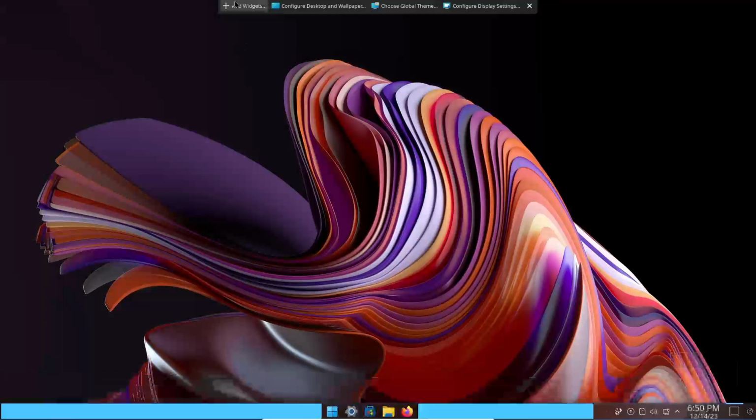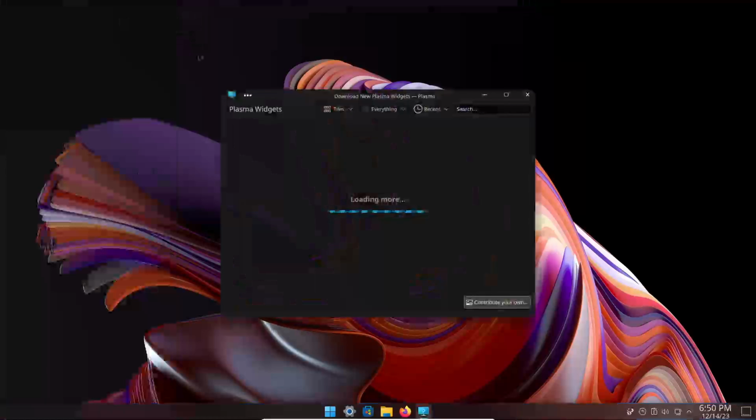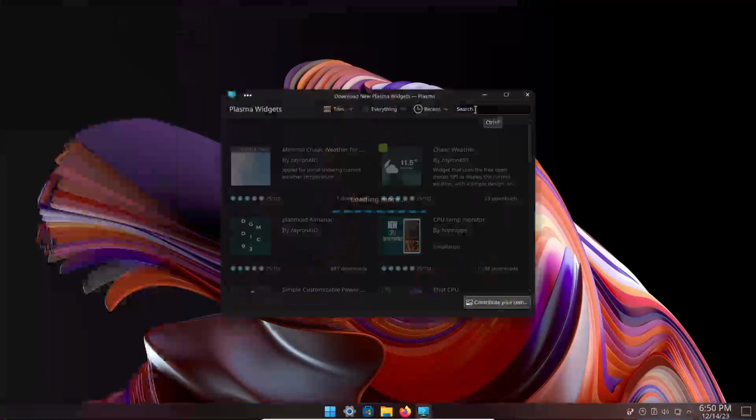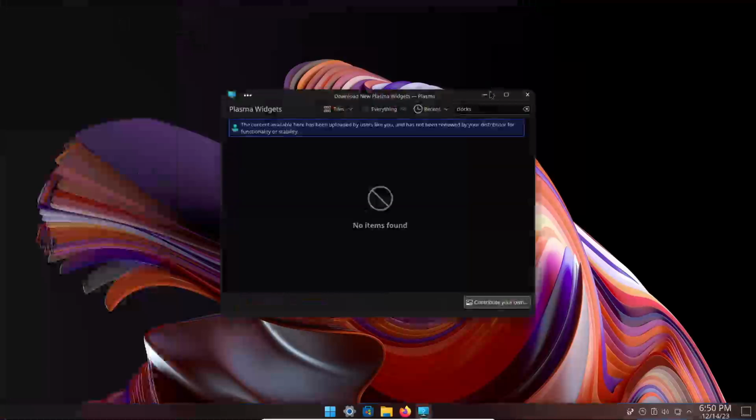All right, let's go to add widgets first. I need to download a specific one. I'm going to search clocks.